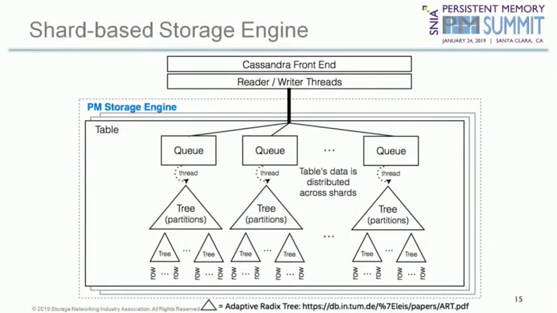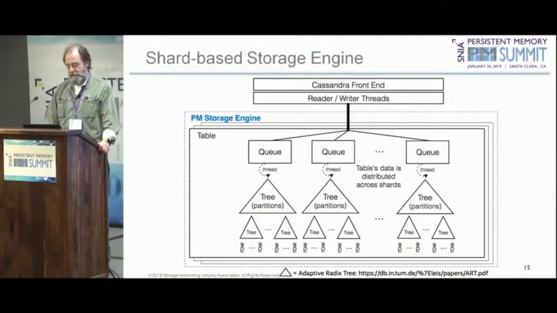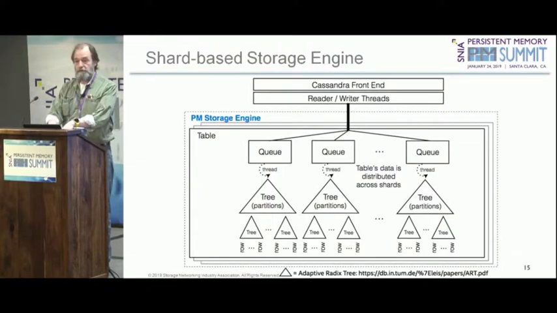I'll describe a little bit of what's in the box here. Cassandra takes the data that's submitted to a cluster, and it distributes all that data across the cluster using a hashing scheme, a thing called the murmur3 hash, and it distributes partitions of the data out to different nodes of the cluster. This is showing an engine on a single node, but it uses the same distributed scheme, and in fact the same murmur3 hash to distribute data within the node across shards in a single instance of the storage engine.